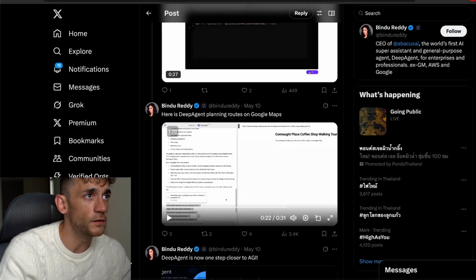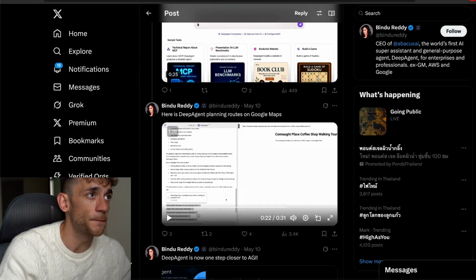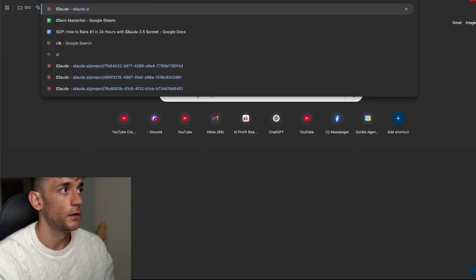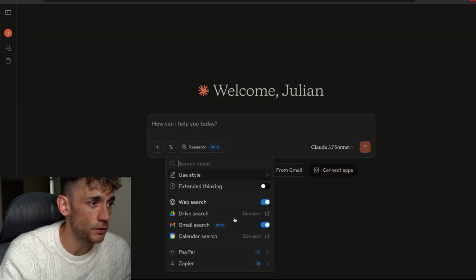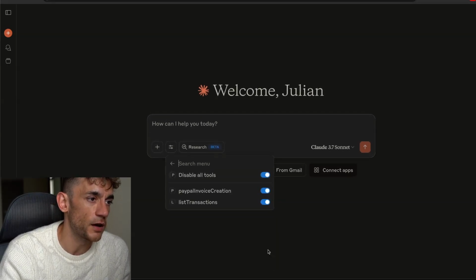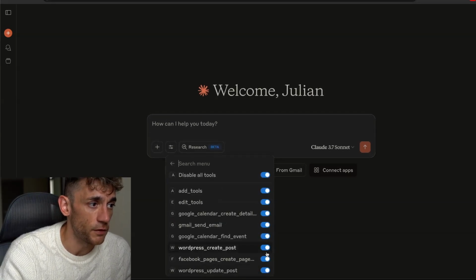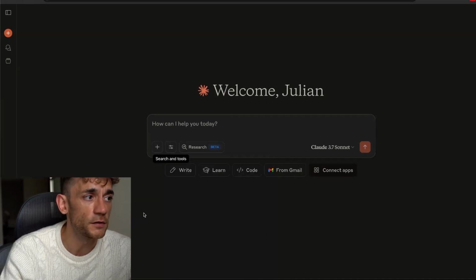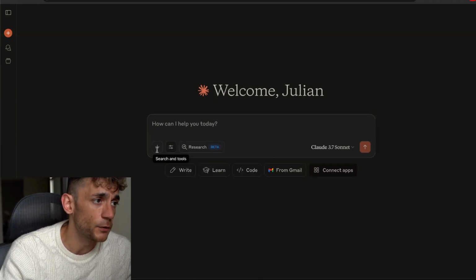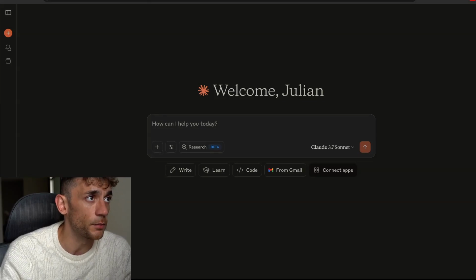But if you want to use the Claude MCP, so if you want to connect Claude with, for example, Zapier tools and that sort of thing, then you have to pay for the Max package. That costs a fair amount. I think I pay like $200 a month, something like that, for the Max package on MCPs. But you can see here, for example, we have PayPal integrated. We also have Zapier integrated, right? So you can do it directly inside Claude, but it's going to cost you a lot more money, and also it's going to be a lot more technical to set up.